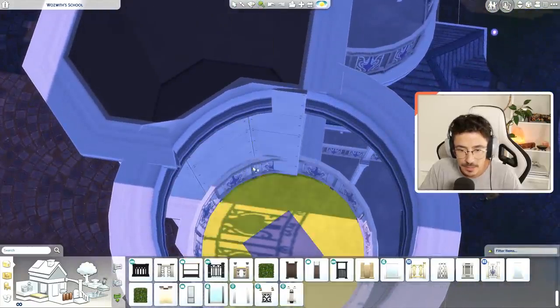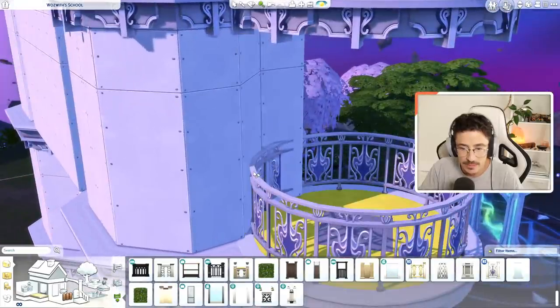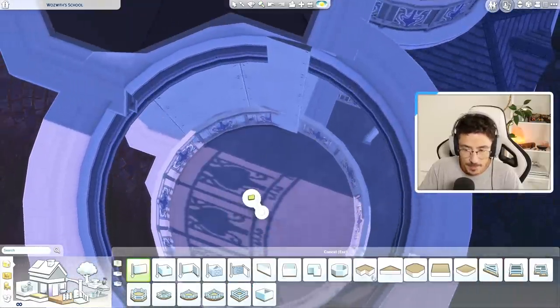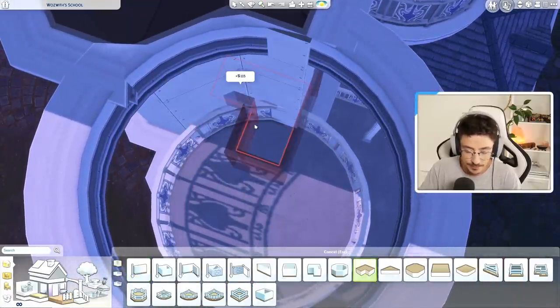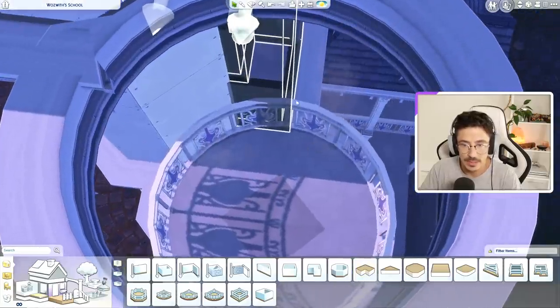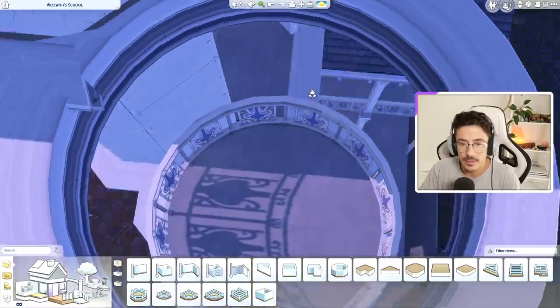So I might... Can we not just delete a bit of fence? No, don't want to delete the whole floor. Yeah. I might need to put a pathway in. I know this looks messy, what I'm doing. If I can just do that, then I might be able to do it. Nope.